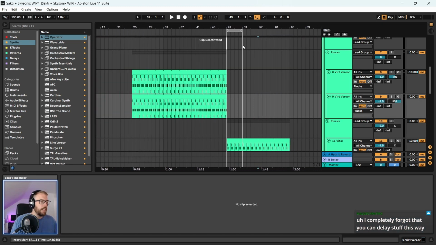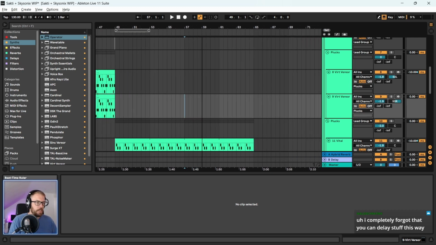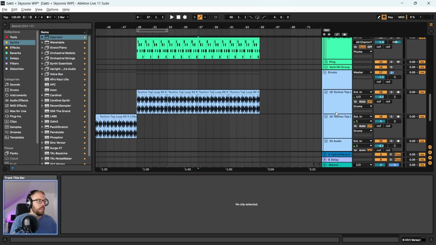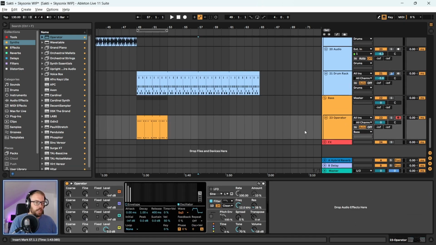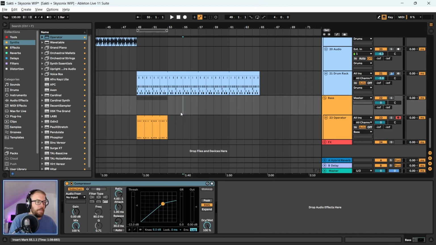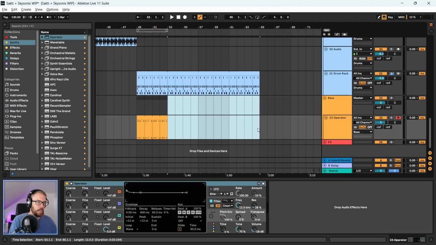And that, in my experience, is the cleanest possible stereo image that you can get, even cleaner than the spread feature in here, which is actually just, I think, panning the voices. But for me anyway, it's super clean to do two different channels and give one a slight delay.